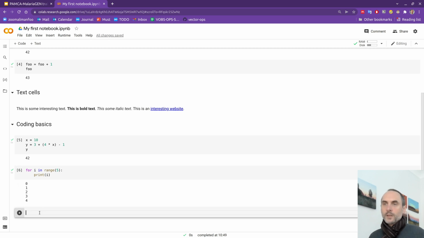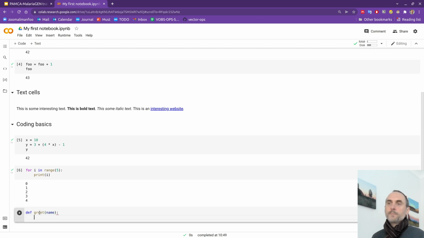Another very useful thing that we'll see quite a lot in this course is that you can define functions. And a function is just a piece of code that you want to run perhaps several different times with different inputs or parameters. So let's define a function. Let's call that function greet. Let's give it a parameter name.